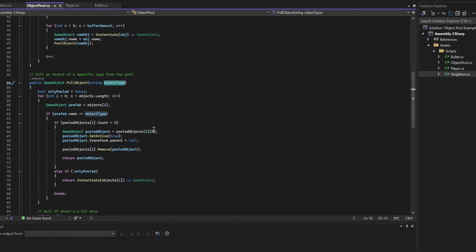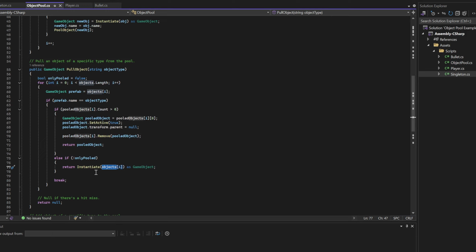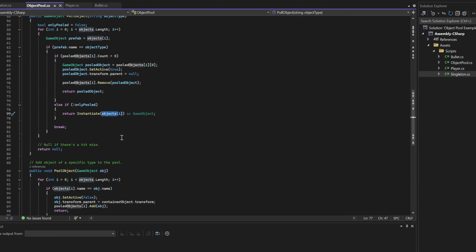If there isn't one, then it's going to create a new object, and this object is going to work like a normally instantiated object. It's not pooled, so it's created at runtime, and when it is to be destroyed at the end, it's just going to be destroyed. It's not going to be put back into the pool. If you want newly created objects to be put back in the pool, you have to update the code a little bit, or just create more objects at the start of the program.